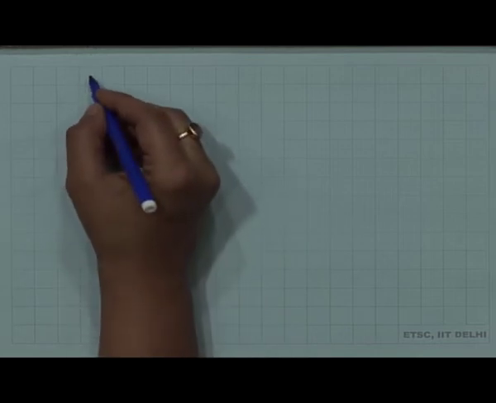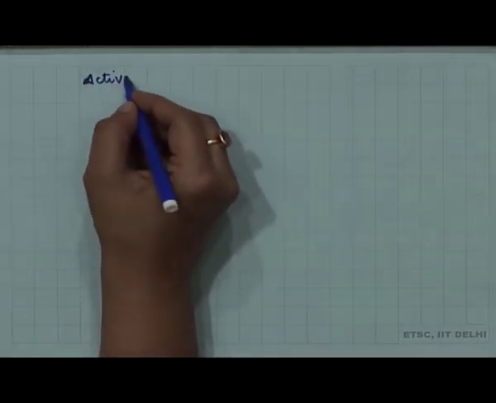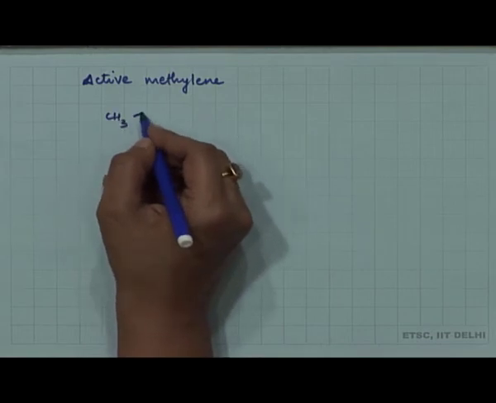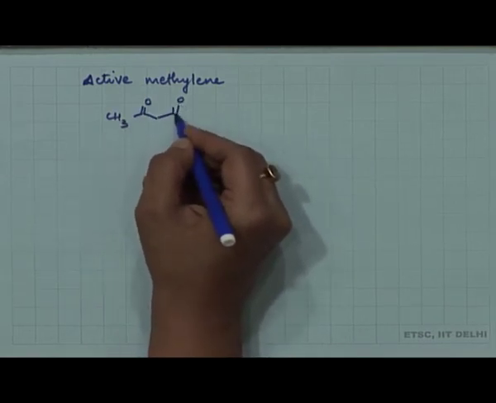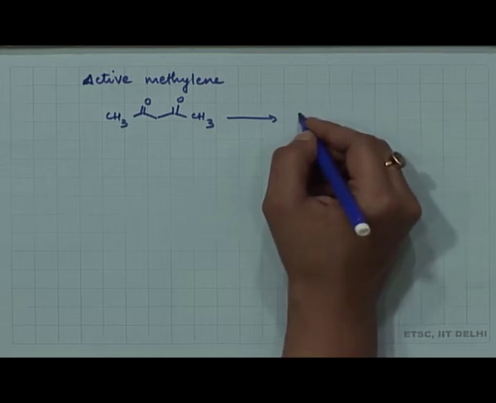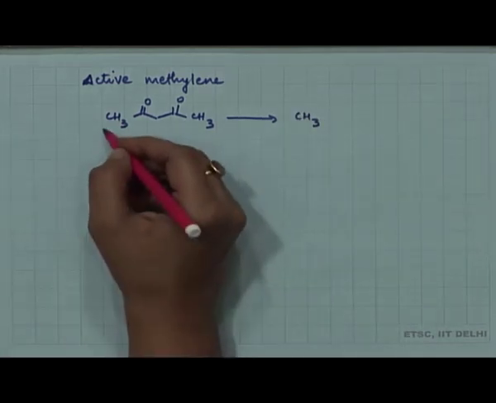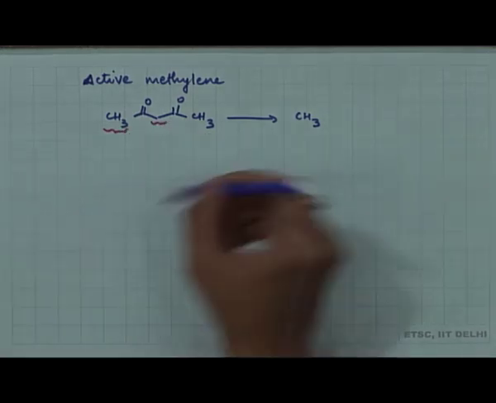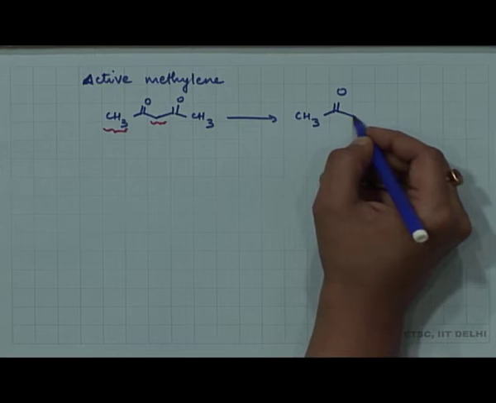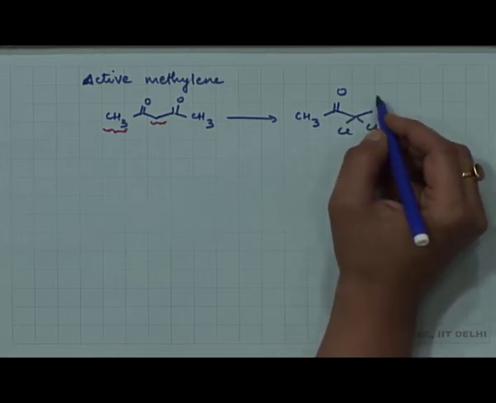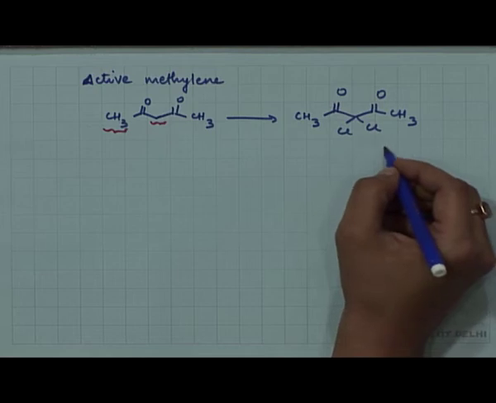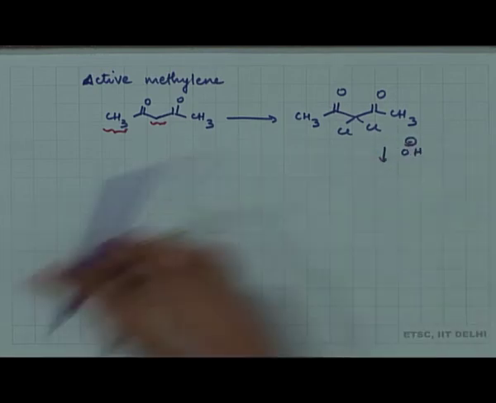But if you take compounds which have active methylene groups, the diketo compounds, and you carry out the iodoform reaction, then between these alpha hydrogens and these two alpha hydrogens of the active methylene CH2, since the active methylene CH2 is more acidic, it is going to give this particular halogenated product during the halogenation step.